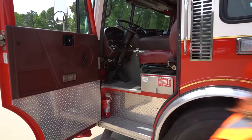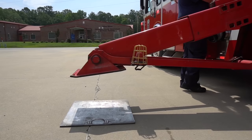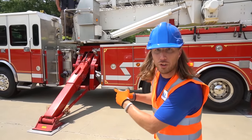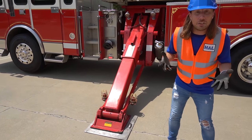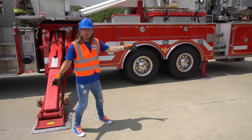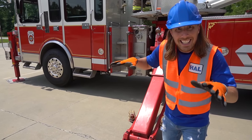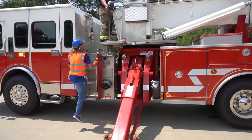Come on, let's go. All my friends, we're getting ready to check out the ladder. But first look at all these really cool hydraulic arms here that actually lift up the fire truck. There's one on the front, one in the middle, and one on the end on each side. But if you look, the fire truck is completely over the ground. That's awesome. Gotta make sure that it's level to extend the ladder. Come on, let's go.